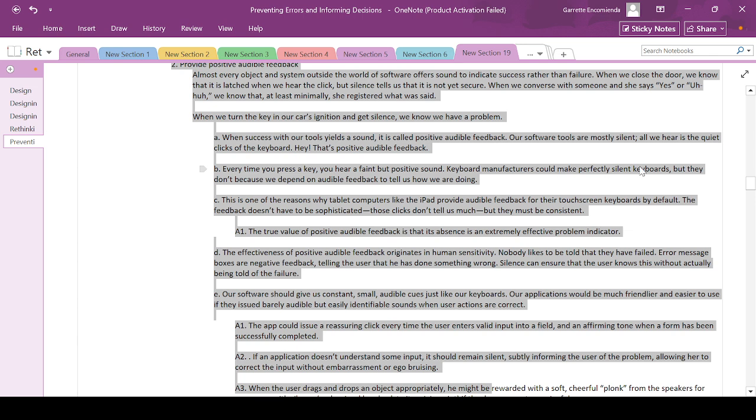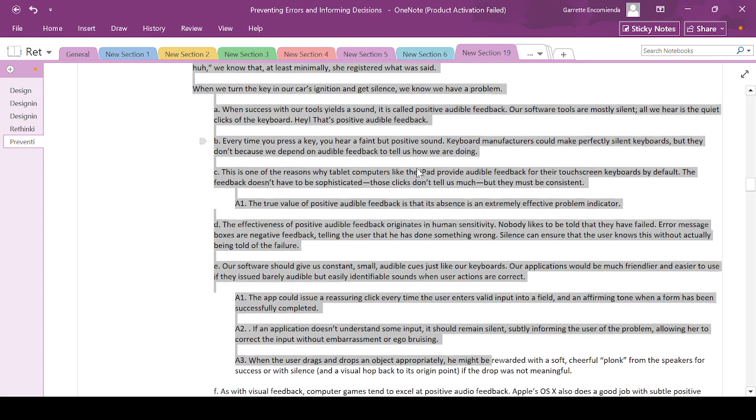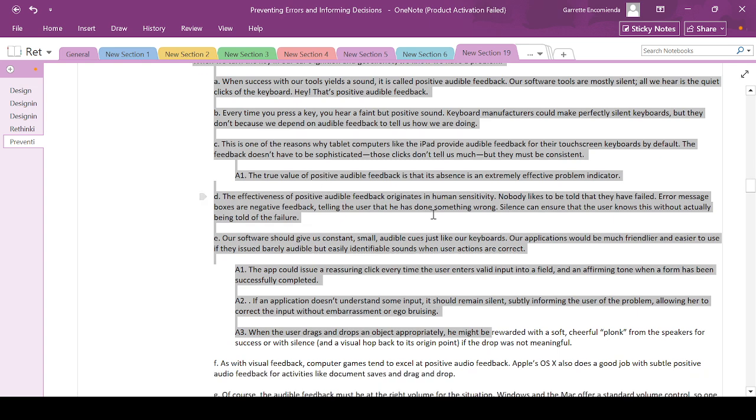Our software tools are mostly silent. All we hear is the quiet clicks of the keyboard. Hey, that's positive audible feedback. Every time you press a key, you hear a faint but positive sound. Keyboard manufacturers could make perfectly silent keyboards, but they don't because we depend on audible feedback to tell us how we are doing.